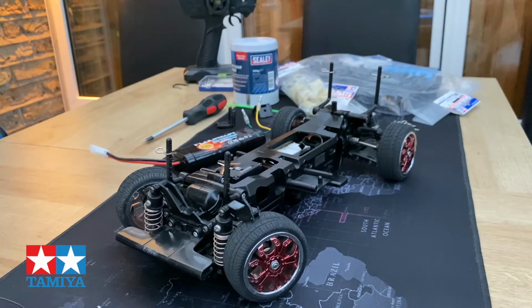So as of current, I'm just trying to get this TL01 rebuilt. What I did notice is that after using it and I broke it by accident, it got stashed away in the loft, and then I brought it back out to rebuild it, have some more fun with it.